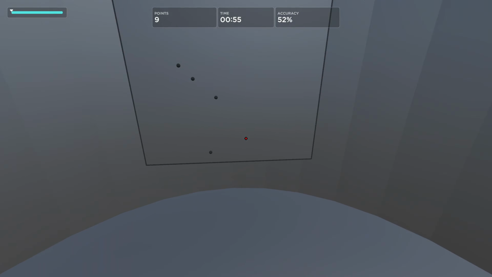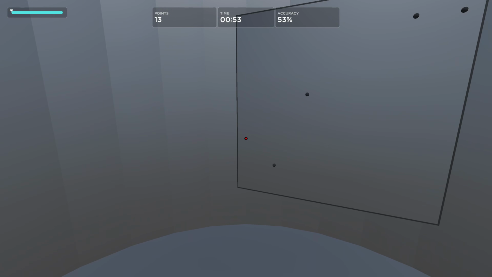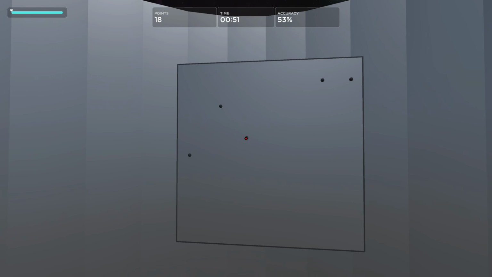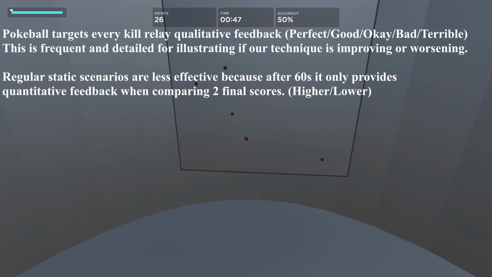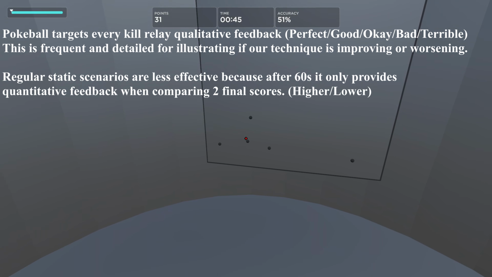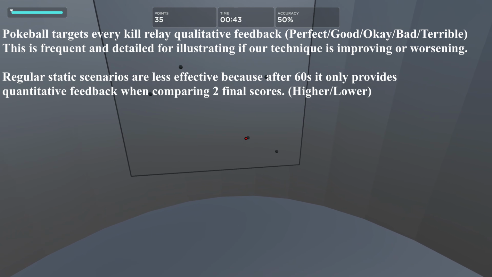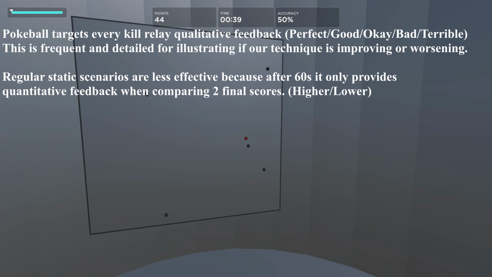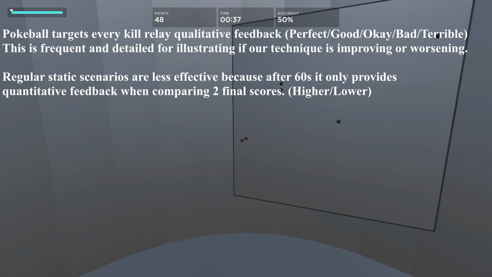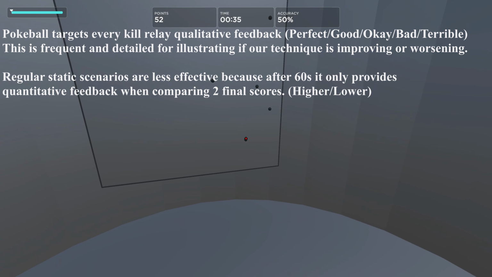Pokeball is very beneficial during the initial experimentation stage of learning to underflick because the unique regenerative health target mechanic helps visually communicate in real time the quality of the actions in each flick after every target we eliminate, which is super useful especially when implementing a new technique as it helps us associate what the perfect underflick should look and feel like each time we get a successful Pokeball kill.